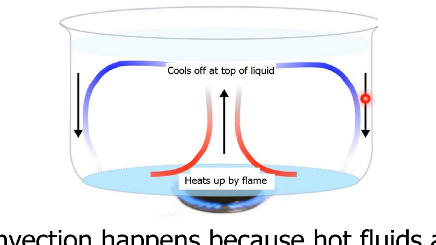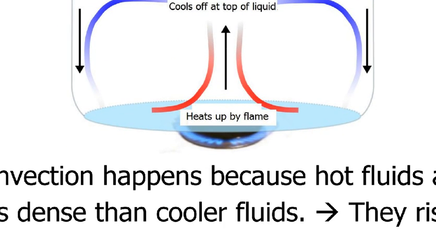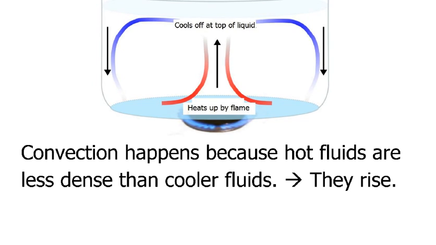So what you get is this convection cell, is what it's called, a convection cell. So it's this convection, this circle of convection, a convection current. All right, so it's going up in the middle, down on the sides, up in the middle, down on the sides. All around this is occurring, all around the pot. That's what's happening when you see water boil. You've got this water going up and down, up and down, just like that in a big circle. So basically, convection happens because hot fluids are less dense than cooler fluids, and they rise.